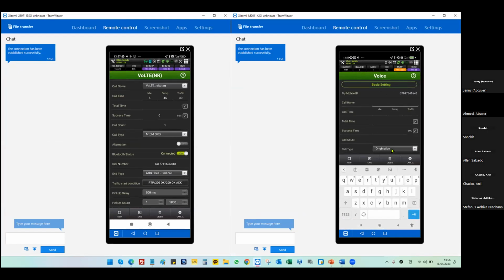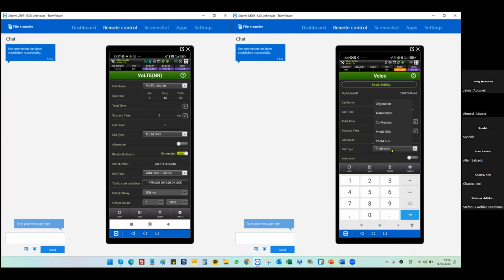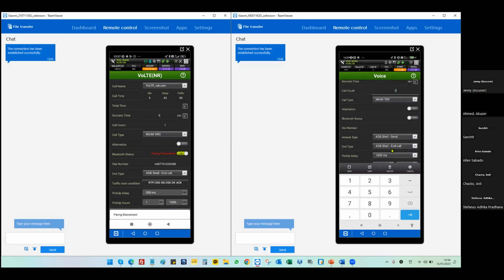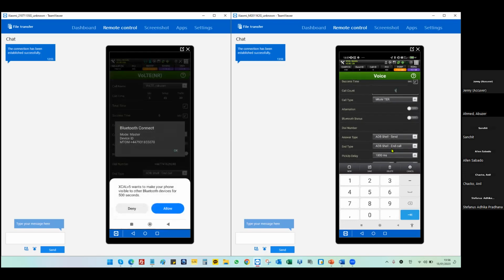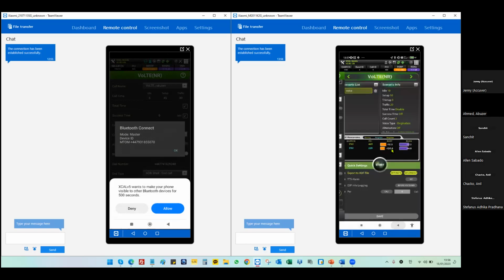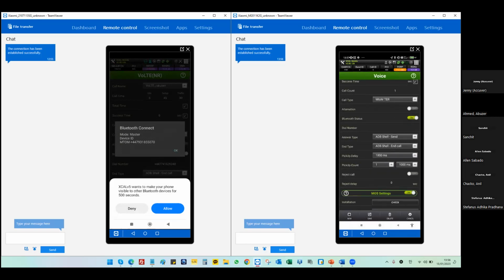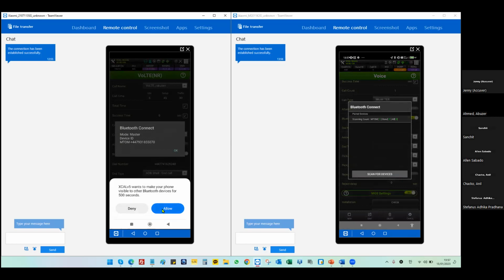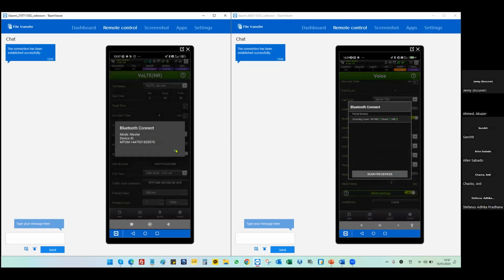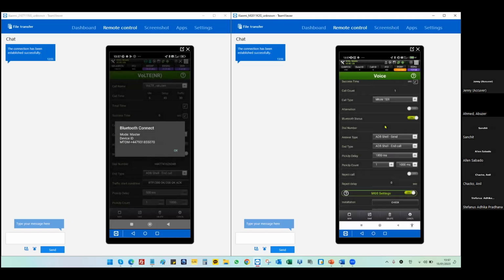Okay. Call name. Call count. I will put termination. And then here, Bluetooth. This board device should be 5070, connected. Sorry to interrupt, Jenny. Both devices should be connected with each other via Bluetooth, you mean to say?